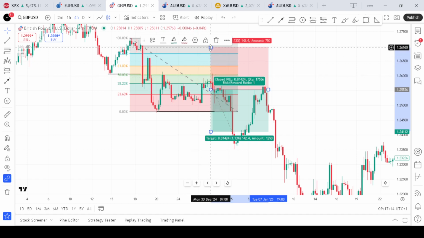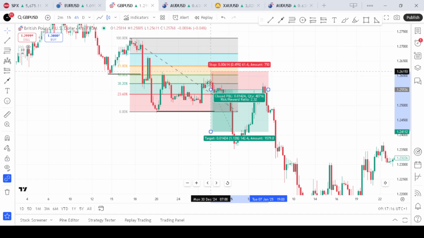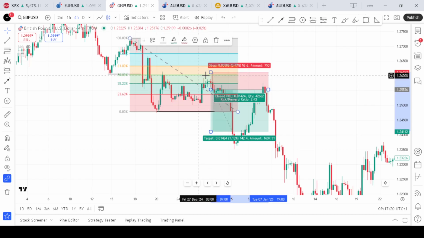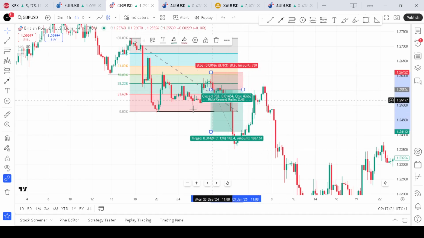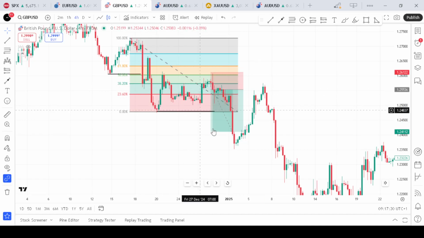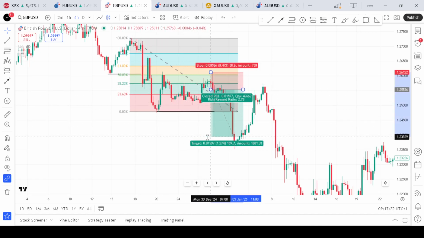In terms of a buy and a sell trade, you put it above the previous Fibonacci level. So it will be placed above this 50% level in a sell trade. In a buy trade, it will be below the next level. So this is basically how we can trade using the Fibonacci retracement. Then for the take profit, you can aim using the Fibonacci extension, which we will touch on in the next stage.